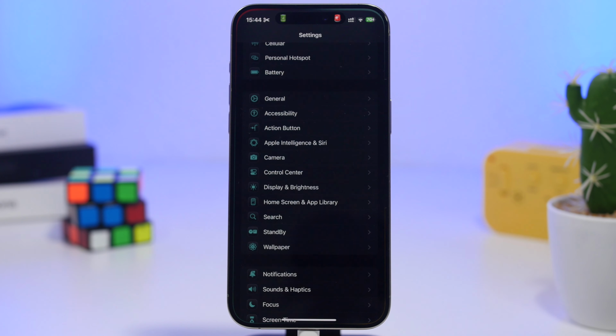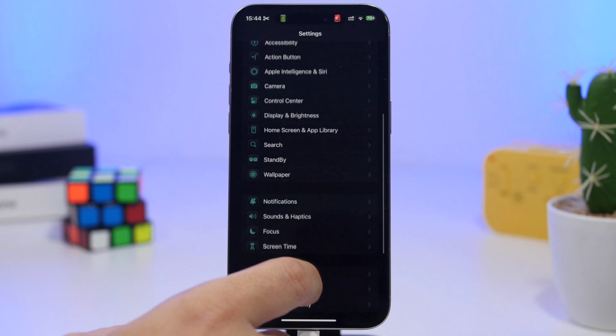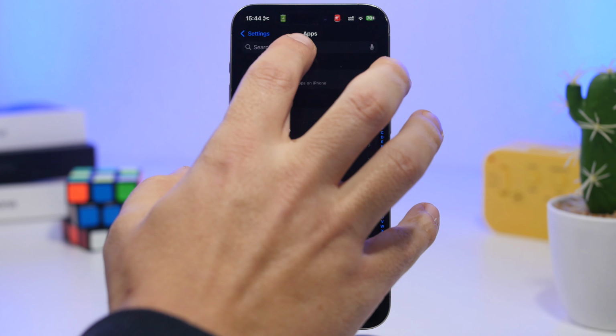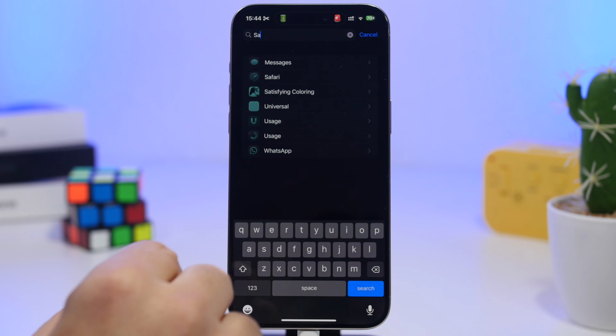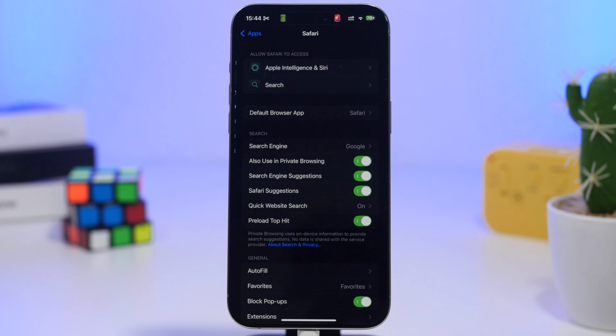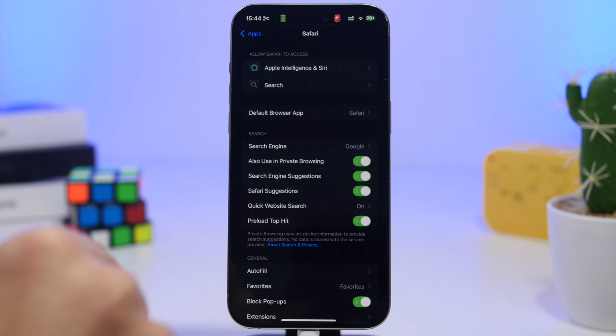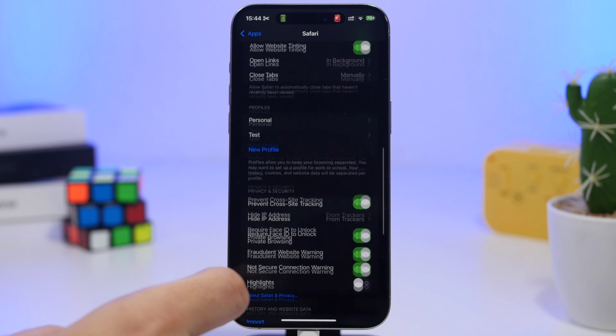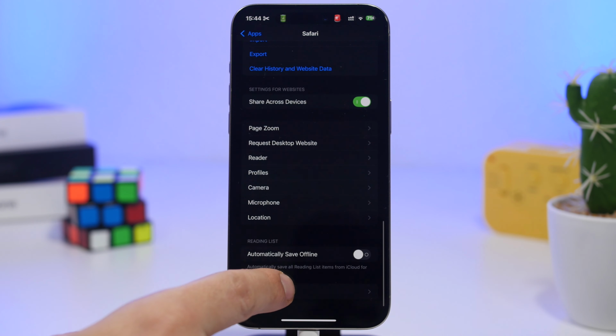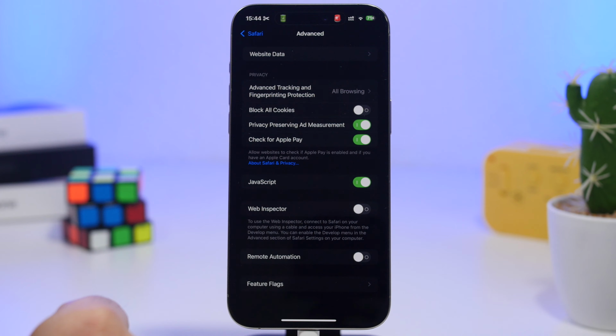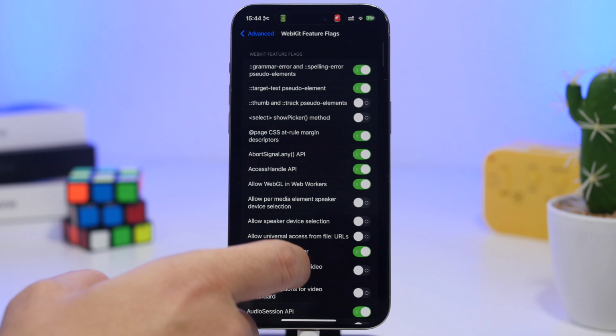To start off, head to your settings and then go to apps. From apps, search for Safari, and once you find Safari, go here. You've probably seen that when you're browsing different websites on Safari, some have a ton of pop-ups that show on the screen of your iPhone. If you want to stop those pop-ups, scroll all the way down, go to advanced, then go to feature flags and scroll down.